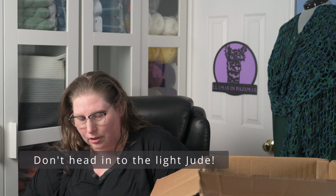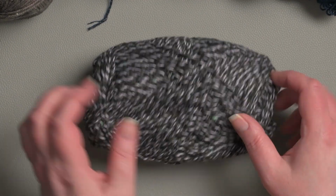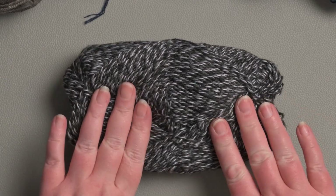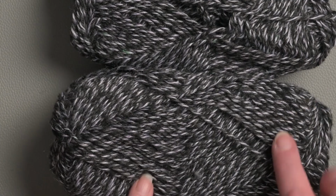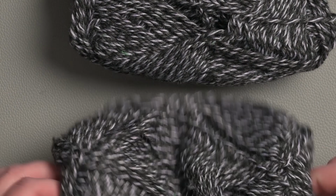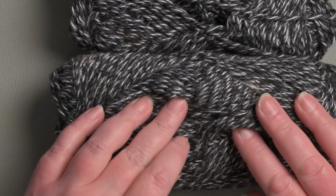Oh, this is pretty. I think my eyes are doing something, because that, to me, looked white, and then it looked like a light pink. I think it's a white, but I think my eyes are either that or it's this huge light. And I don't think those green flecks are supposed to be in there. They're just on that one little area and they're nowhere else. I think that's just from being in this other yarn. But this is a white and black. This one has a little bit of green flecks in it too, but I don't think it's supposed to be in there. I think it's just because of other yarns.